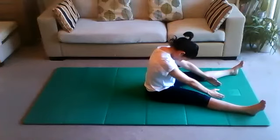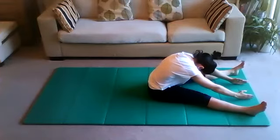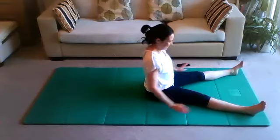So breathe out again. Keep rolling down. Reaching. Stretching the back. Keep some space between the chin and the chest. And then on the outward, restart your spine. Okay, lovely. And release. Good.